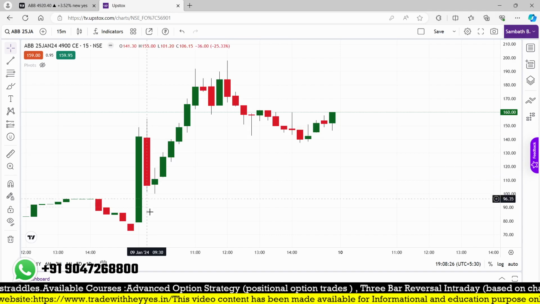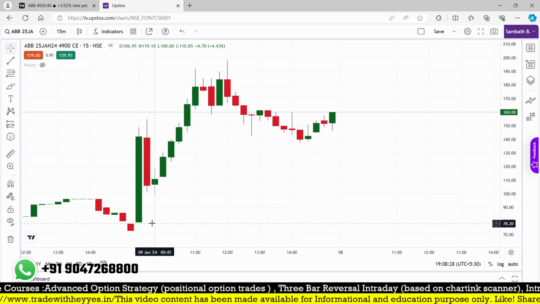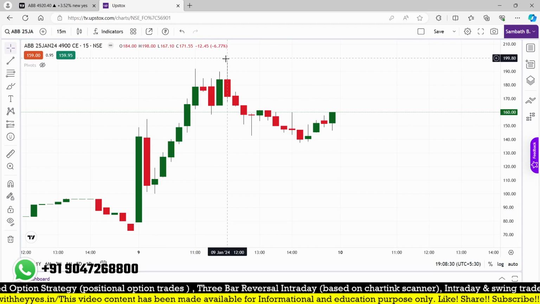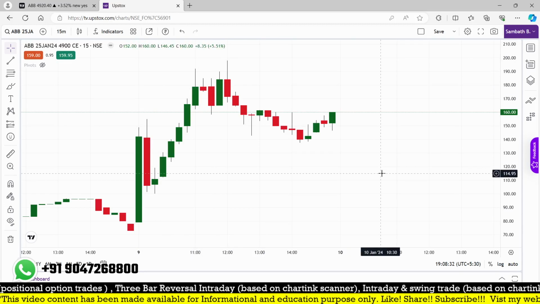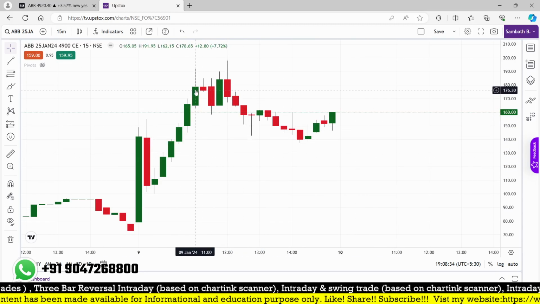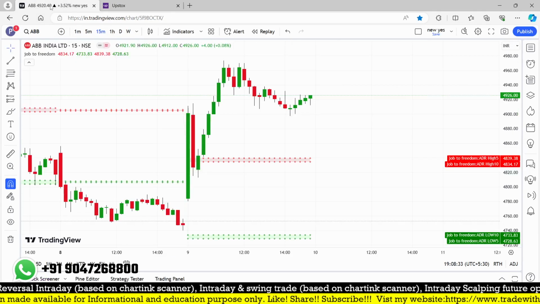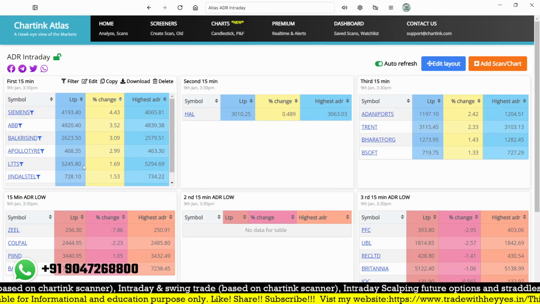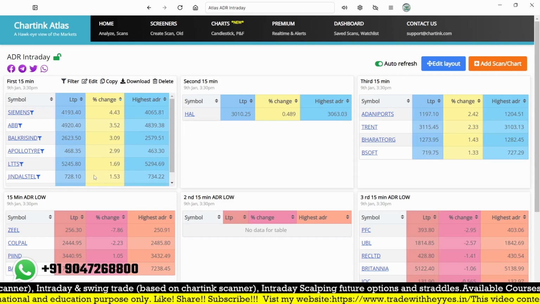But after the breakout, if I'm keeping the stop loss below that lower level, it never triggered, and then it went up to 199 also and closed at 160. That's different. And meanwhile, let us keep moving towards 191. So like in the first 15 minutes, it mostly gives you some good opportunities.